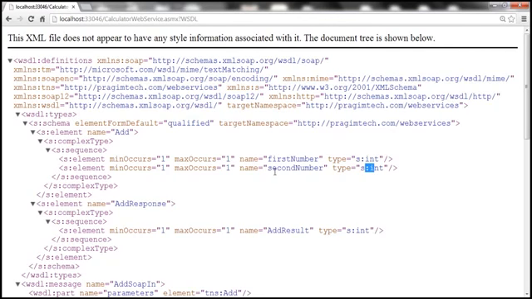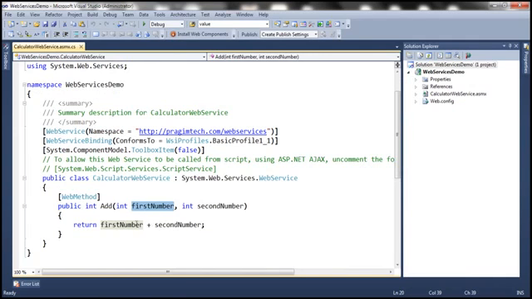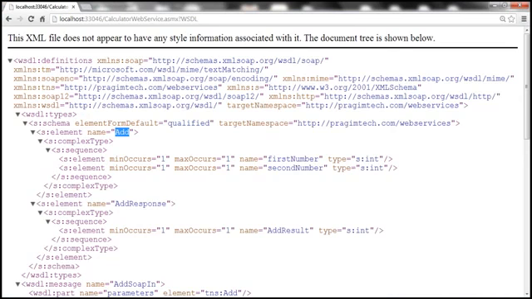Not only that, the WSDL document also specifies the return type of that method. So when we call this method, it's going to add these two numbers together, and it's going to return their sum, which is an integer. So the return type of this add method is an integer. And if you look at this section here, look at the return type, it's an integer.